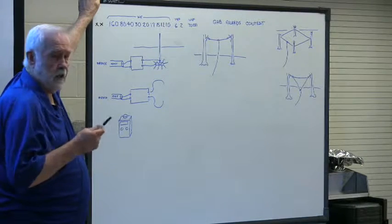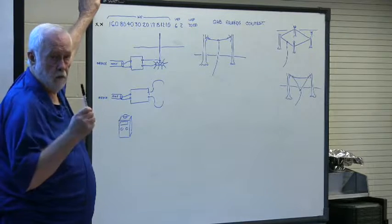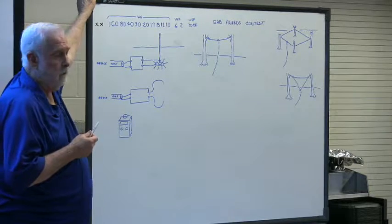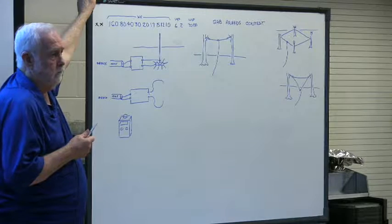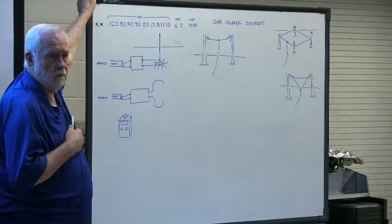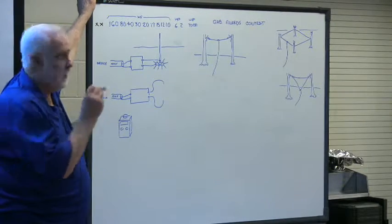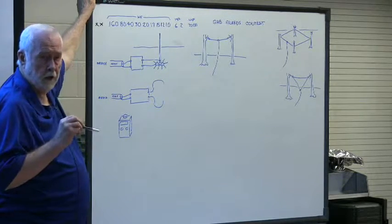The 160 contest is a snap for 160. I mean for WAS. And believe it or not, you can work a lot of DX on 160. On one of our contests, I had 26 or 28 European countries with less than 5 watts. So the real secret here is the antenna. If you have to put your money somewhere, put it on your antenna.